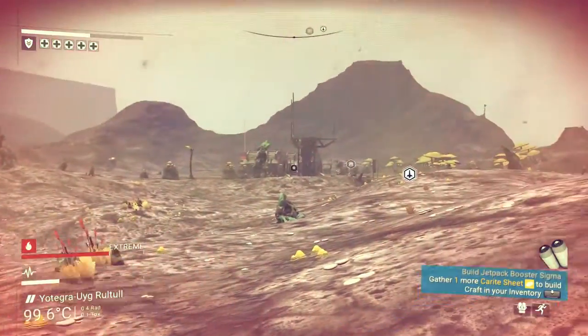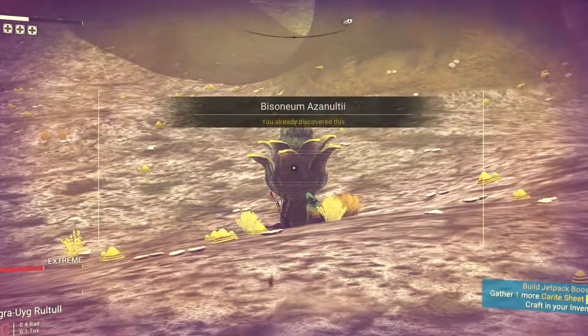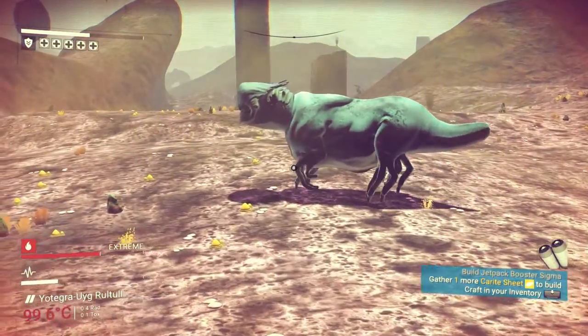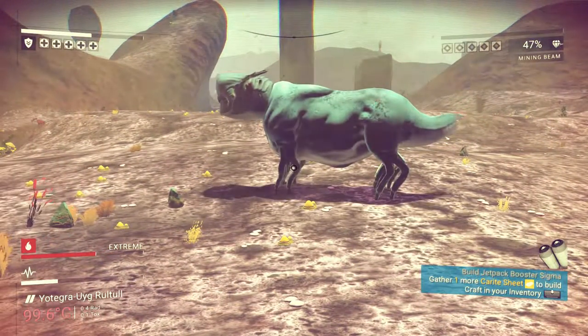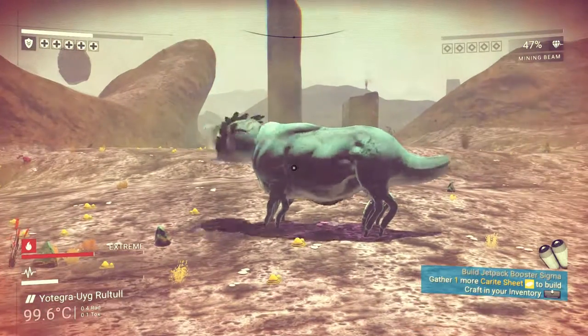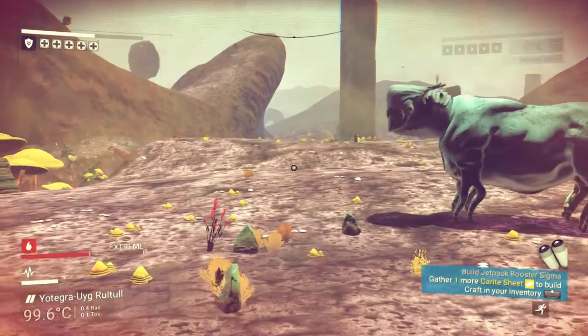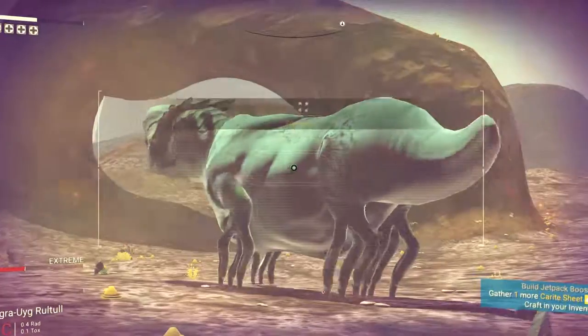Whoa, is that a plant? I don't know if that's a plant. Is this some sort of... Oh, he's grabbed it. Yeah, look at his... What is up with his legs? Right. There it is. Let's have a look at his face. That is some weird thing. Let's find out what it is.